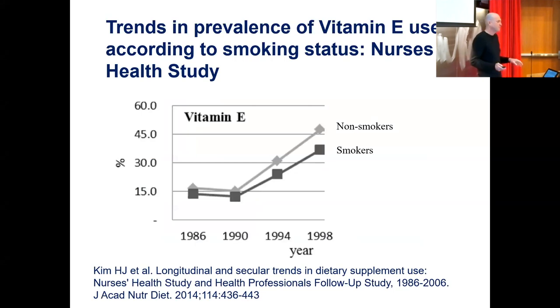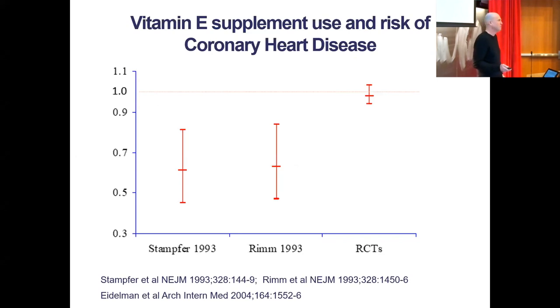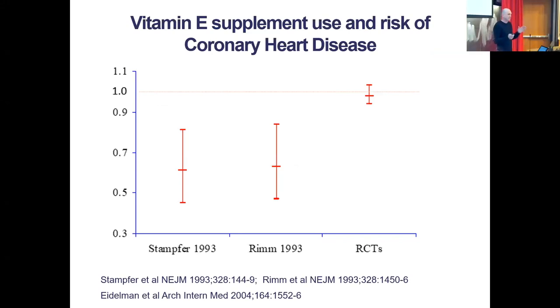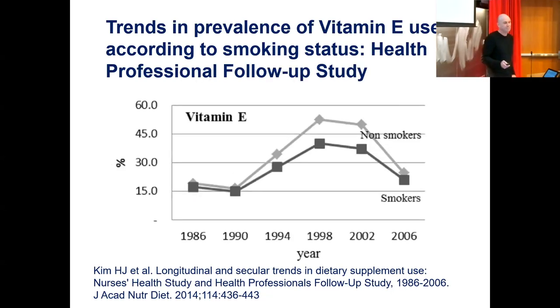In the Nurses' Health Study, you see here this huge take-off in vitamin E supplement use after that vastly publicised study. This is showing that non-smokers still had a small difference to smokers. But overall, this is a rapid increase, and up to nearly 60% of the people in the Health Professionals Follow-up Study were taking vitamin E. I truncated these data at 1998 because this is when the trials started to appear, the randomized controlled trials showing very robustly that taking vitamin E supplements for around 4 years had no impact on coronary heart disease. Vitamin E supplement use declined in the Nurses' Health Study and in the Health Professionals Study, because of course these people were informed about the results and were very interested in this finding. Sadly, in the population as a whole, it took much longer for vitamin E supplementation use to decline.